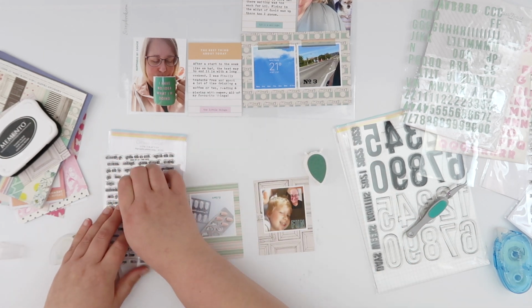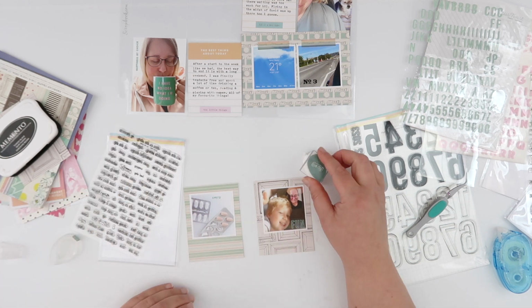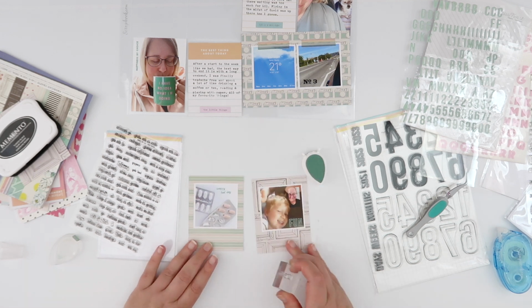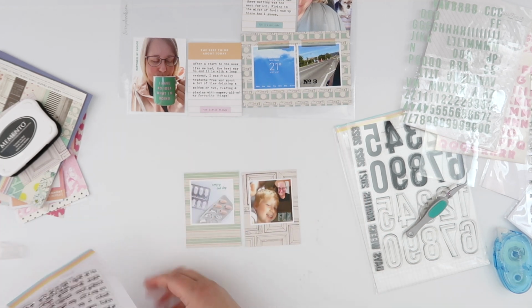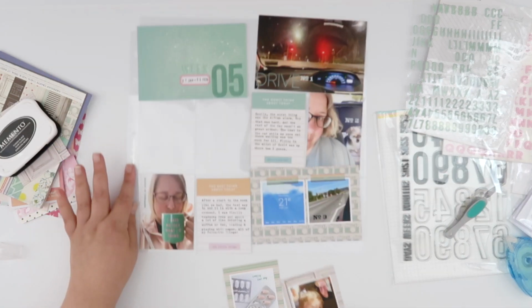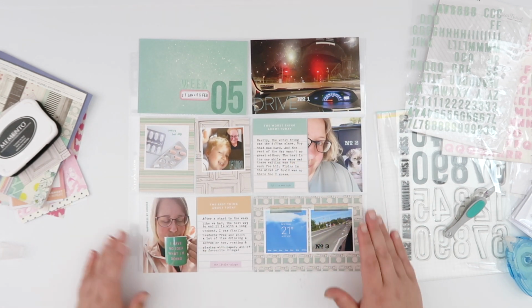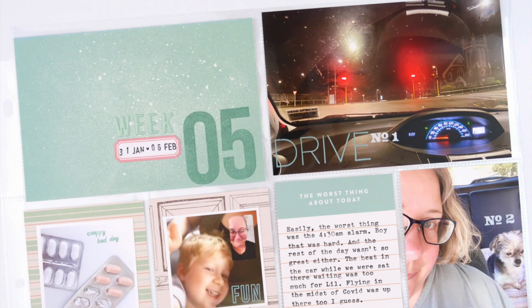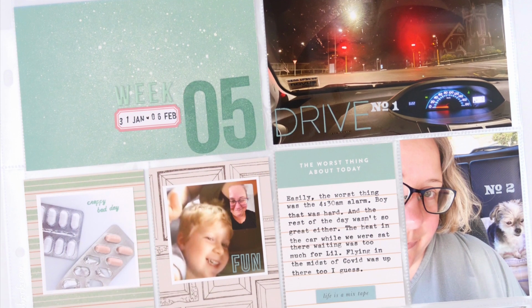There are a couple of little stamps in here that allow me to stamp out the phrase "crappy bad day," which is perfect. I'm just stamping them again using my little sage green ink, stamping that in the white space, and that's this layout all done. I'm super proud of keeping it simple, super proud of not just picking out the pink in this kit, and I've got to say, I love how this week turned out.